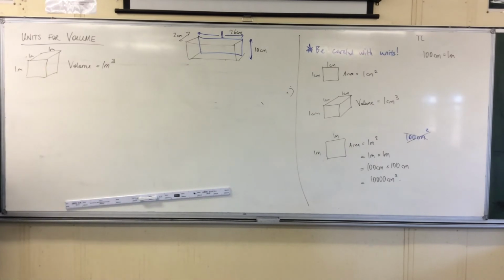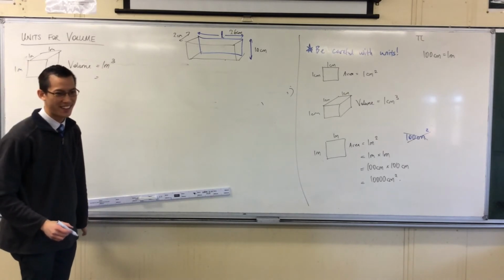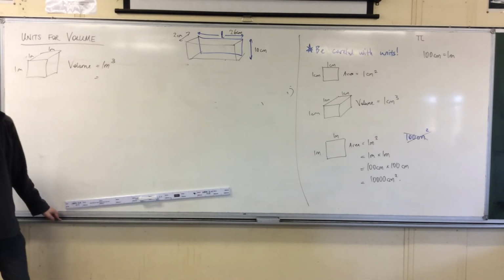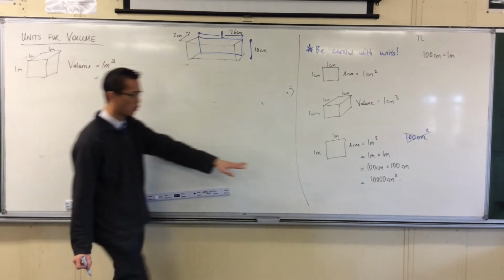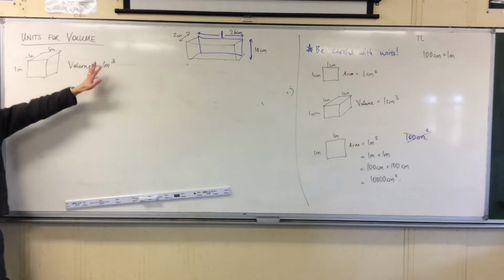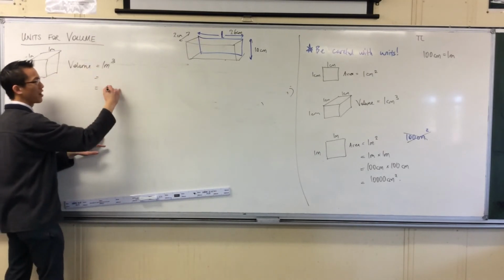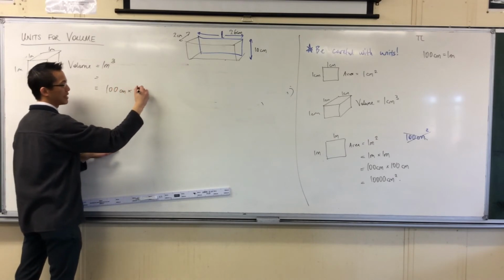Yeah, Nathan. This isn't exactly true. It's like advertising, where people say it's got 10,000 square centimeters, partly because the units you talk in make things sound bigger than they are sometimes. Yeah, Rachel. 100 times 100 times 100. I'm going to write that down here, which is exactly right.